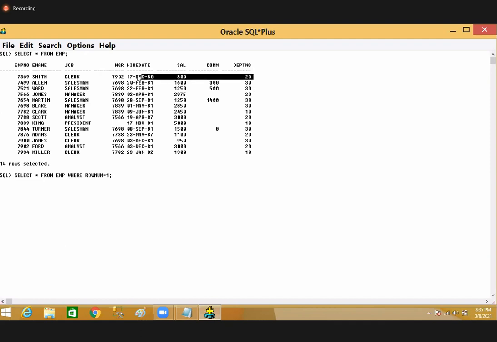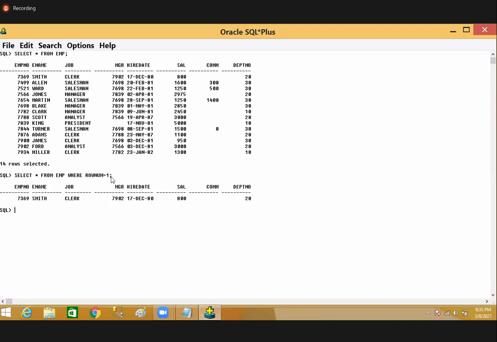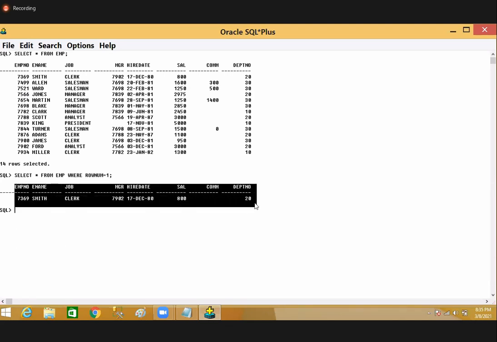The first row, which one is there? The top 1 position row, Smith. So by using rownum equals 1, I get the topmost, first row, or top 1 row now. So by using rownum, I can get it like this. Okay, in the same pattern, observe one by one different examples I'm showing by using rownum, in different manners and different directions we will see. Okay, right.